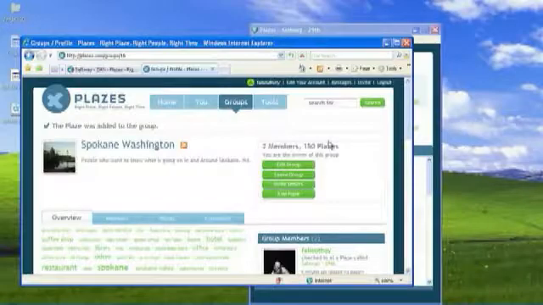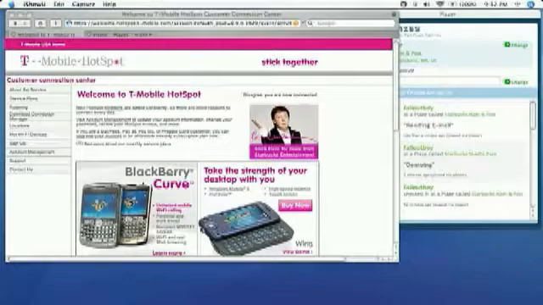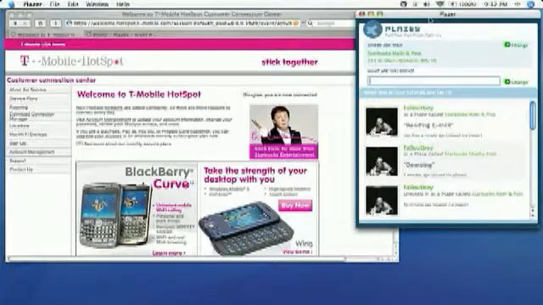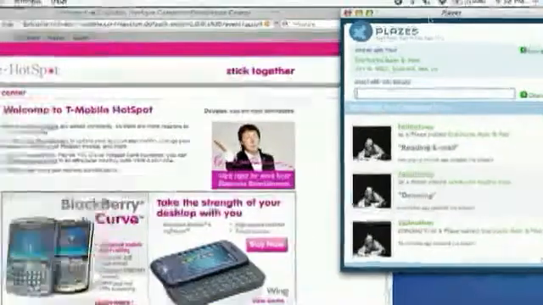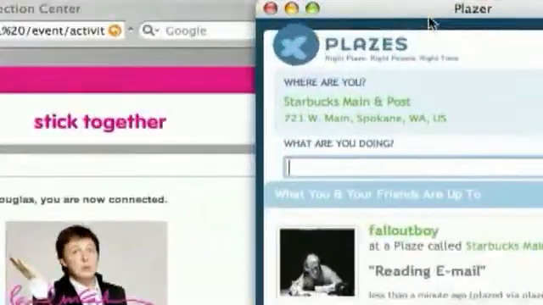Next, I'm going to move in and show you the one issue which you encounter with T-Mobile. Log now into a T-Mobile hotspot, and you can find those at most Starbucks, FedEx Kinko's, and Borders bookstores in the United States, plus some places like some hotels. The problem is Placer can't identify you exactly on those networks. If I scroll in here, you'll see that it says I'm at the Starbucks at Main and Post in Spokane.